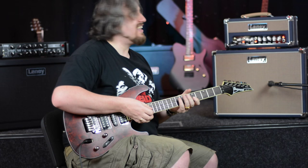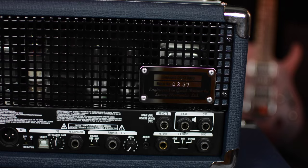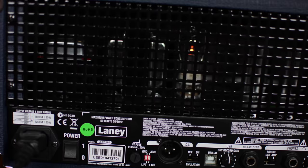It's tremendous. We're gonna do another video where we plug it in USB, so it's a direct recording interface with a reamping function, which is brilliant. And we're gonna put it through the DI as well, so you can hear what it sounds like when you're just emulating a speaker cab. But for the ability to show up at a gig, plus it takes pedals absolutely brilliantly.